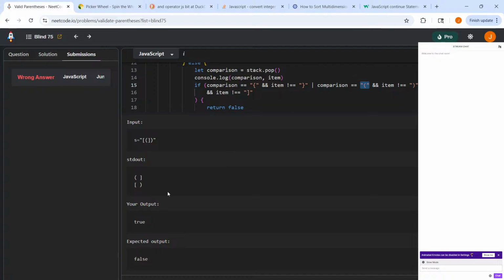So comparison is this, and item is not this. We should be returning false here.